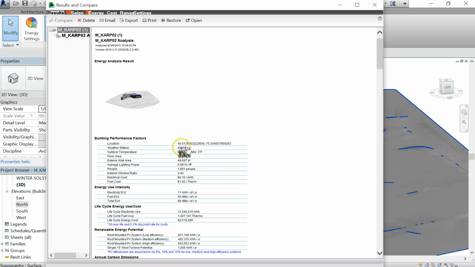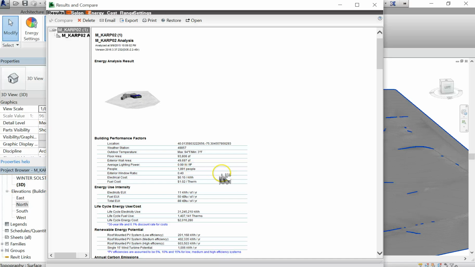This is the most recent run, and it gives you some basic setup of where you are in the world, their location, the weather station they're using, the floor area of the building you're designing, the exterior wall area, so that gives you a very quick floor to area ratio, or volume to surface ratio. And then it gives you some assumptions for lighting power that's based off the school or university.